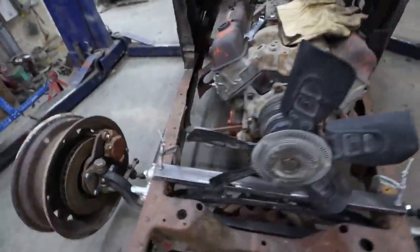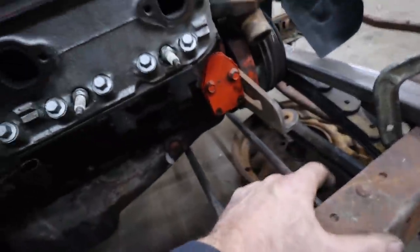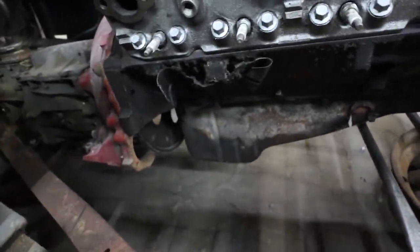Alright, well, I put that Hurst-style mount on here. I'm not too happy with how far away it sits from the chassis, so I'm probably going to build myself a new one that can stick further out, hold everything in place. But the rest of everything else looks okay here.